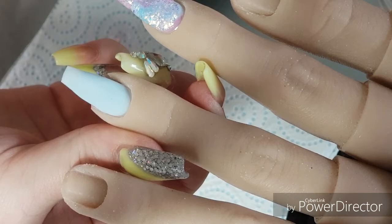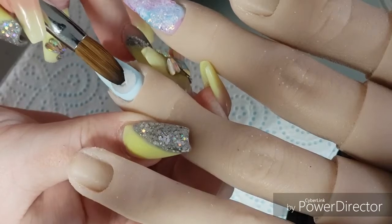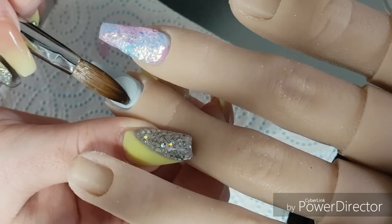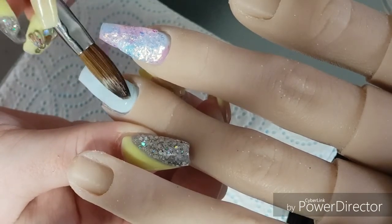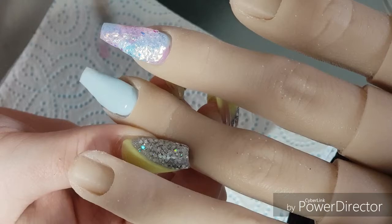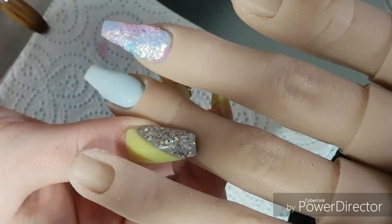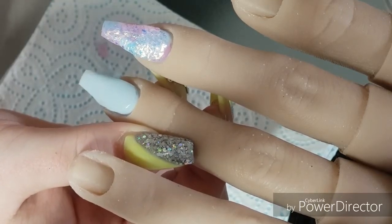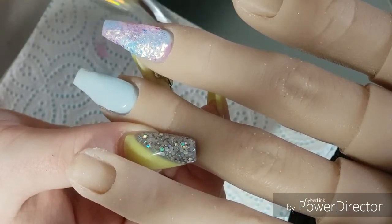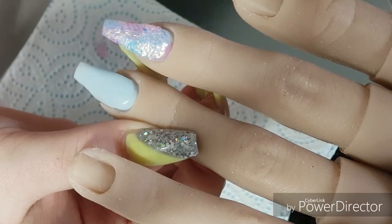Now I'm just coming in on this finger again, and I'm just going to apply a clear layer of acrylic. Kind of just like capping the nail. When you do this, you want to try and do it in one bead if you can. But for some reason today, my acrylic was setting really quickly. It's quite warm in this room though, so that might be why. So if you are going to do it in two beads, just try and work as quick as you can so it's all setting at the same time. That's only if you're going to do this netting nail that I'm going to do. If you're just encapsulating as normal, you can just do it in as many beads as you want. You don't need to worry.